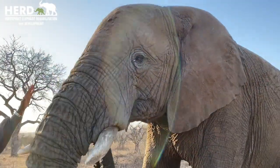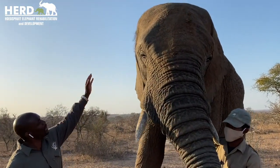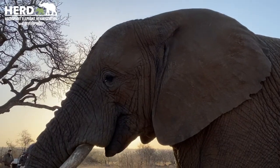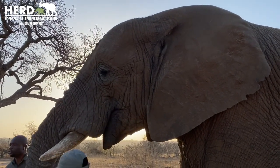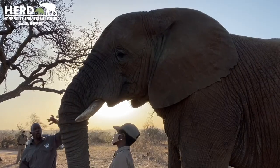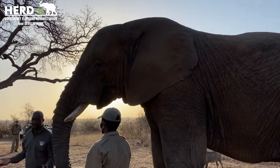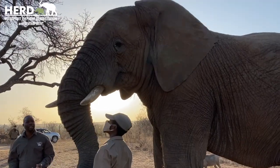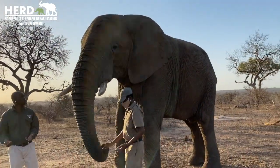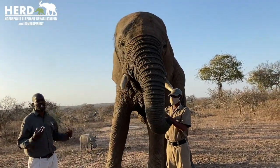As we carry on talking about the different features between males and females, you can also look at the forehead. Males have a much more rounded forehead at the top and females have a much more angular forehead. That gives you a huge difference between a male and a female elephant, so you can differentiate them from a distance by looking at their foreheads. Overall, males are much bigger and taller than females — males weigh up to six tons, whereas females may weigh up to four or five tons.